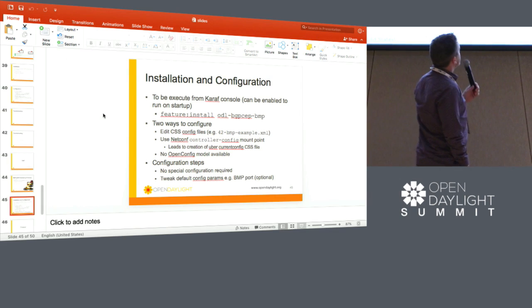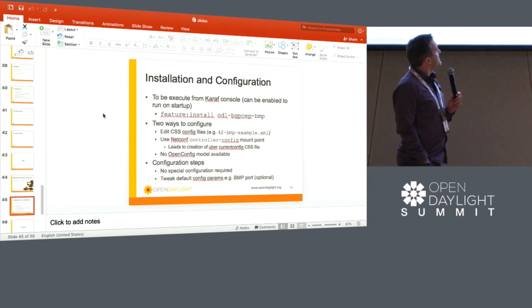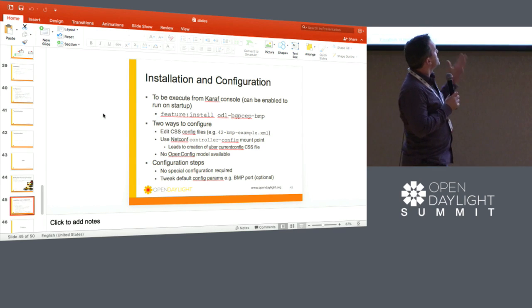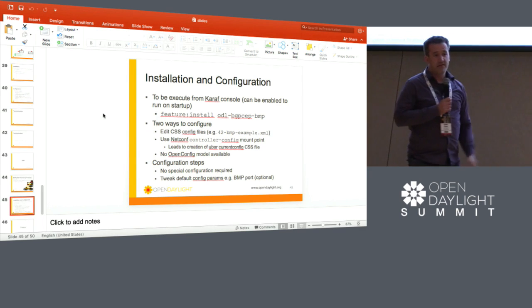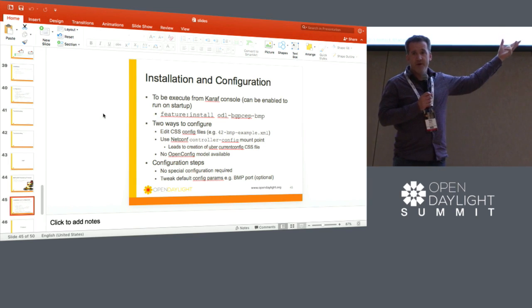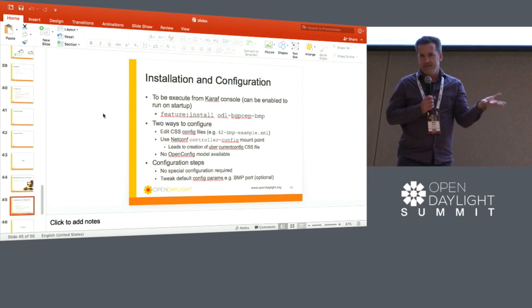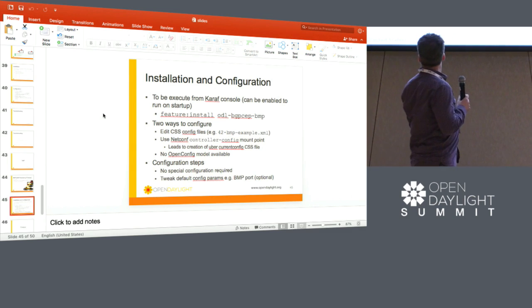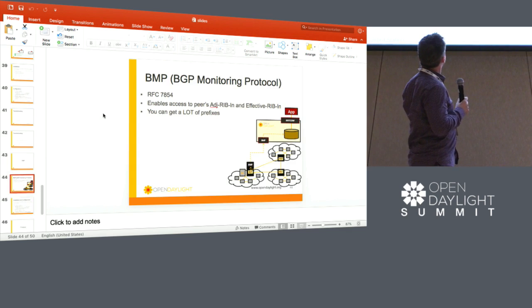And yeah, the installation is very much the same as the rest of it. You just do this ODL BGP set BMP. In terms of config, I've never configured it, because you can change the port it runs on, but why bother? If you're setting up XR, for example, as a BMP peer, you just put the port in on XR, so no need to change it on ODL. Yeah, that's it.